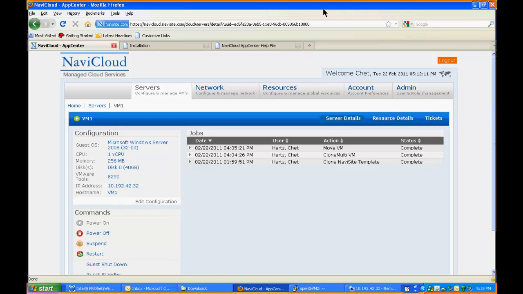And then using the RDP connection, you navigate within the Windows machine, exercise your console access, and so on as your needs dictate.